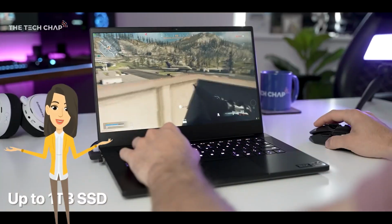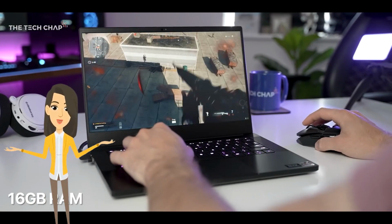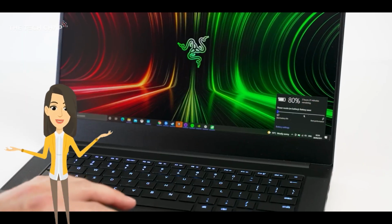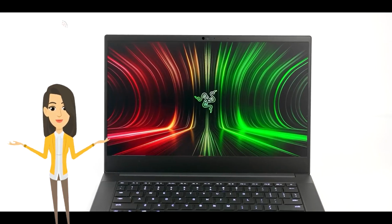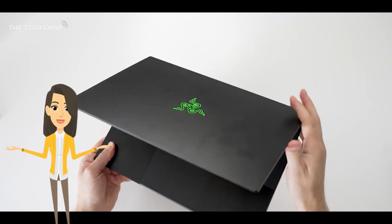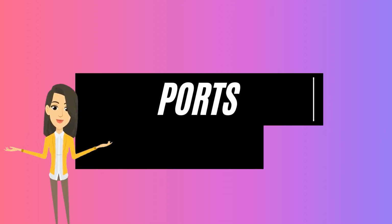Do I wish this looked more like the Razer Book 13 with its 16:10 screen and tiny bottom bezel? Absolutely. A taller screen would have allowed for a smaller bottom bezel and more screen real estate, all without needing to shrink the overall footprint. For now, Razer seems happy to stick with 16:9 on its gaming laptops. Despite my affinity for thin bezels, it's hard to complain about a screen that looks this good.